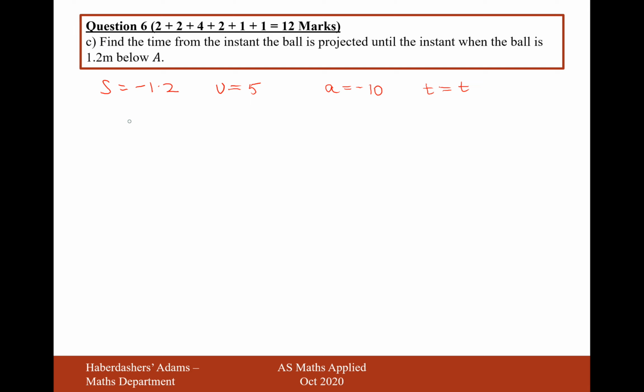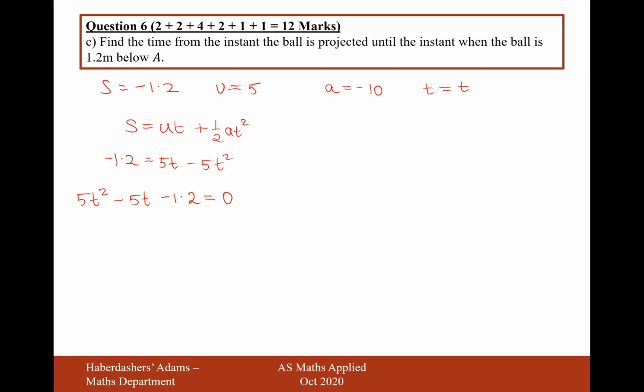So the four variables here are connected by s equals ut plus half at squared. So s equals minus 1.2, u equals 5 times t, and then it's going to be minus 5t squared because we've got a as minus 10 and we'll be halving it. So let's now move all of this onto the right hand side. And minus 1.2 equals 0, and then let's now use the calculator to solve this.